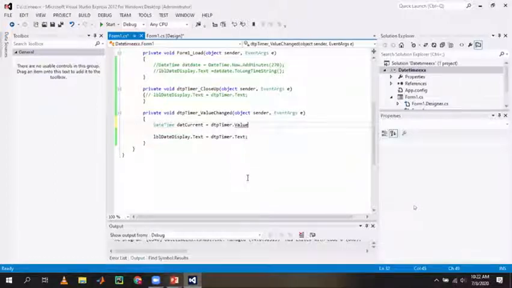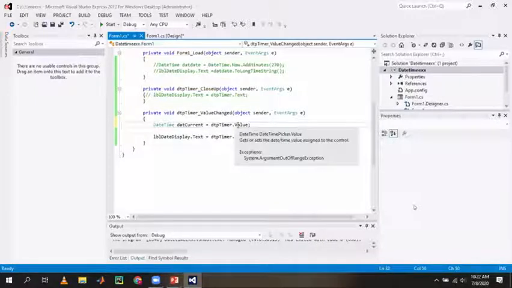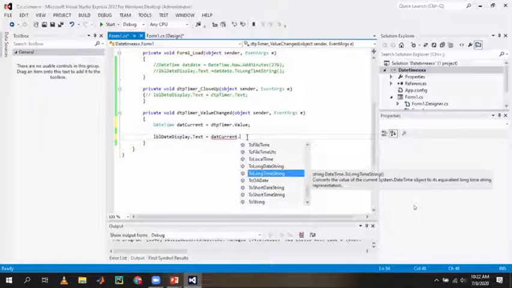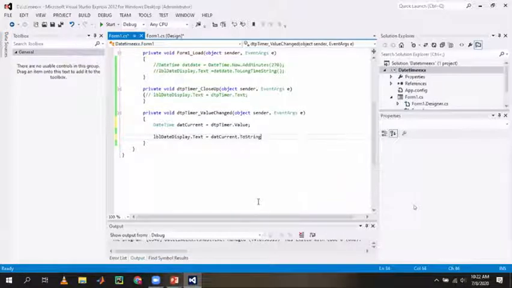What are the values there? Then we want to display this one with dot ToString or ToLongTimeString, then we can see what things we can get.